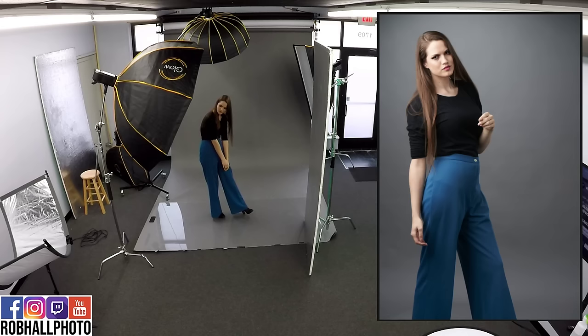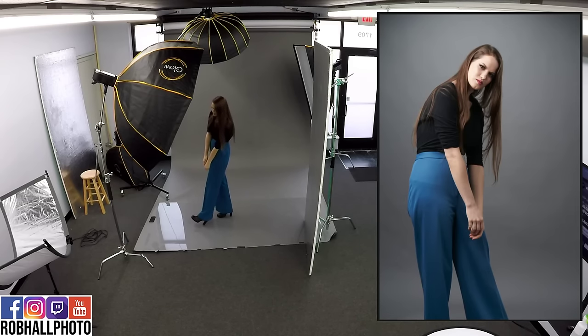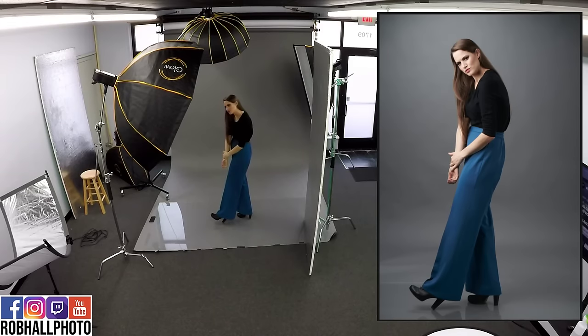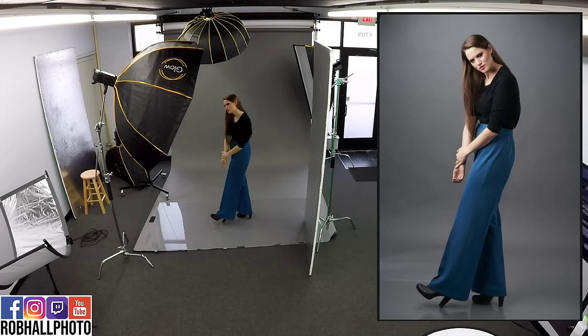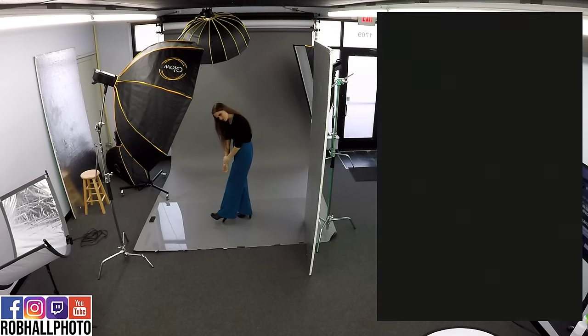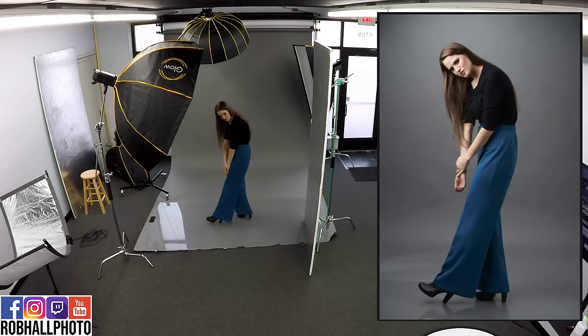Keep that, but 180. Flip that towards the key light. Yep. So probably should adjust the hair too a little bit. Bring it back on the left side a touch. There we go. It's a little bunched up on the neck back there. And then just slide away from that leg just a little bit. Like just keep the whole pose right there. Perfect. A little bit more space in between the legs so I see a gap in between it. There we go.